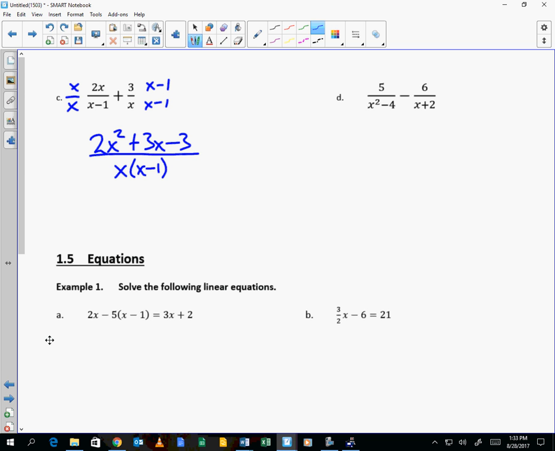So 5 over x squared minus 4, 5 over x plus 2 times x minus 2. So what do I have to multiply top and bottom by in order to create common denominators now? Yeah, just the x minus 2. We don't have to do the full x squared plus or minus 4. If you did, it would work out, but there would be some extra simplifying that you would have to do. So I have a minus 6x and a plus 12.